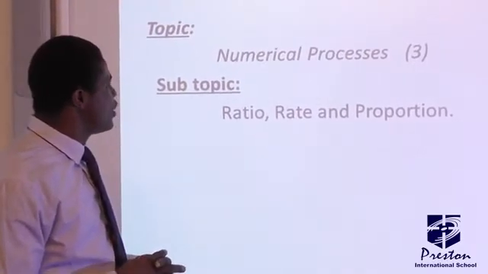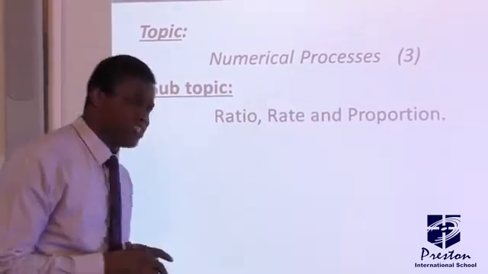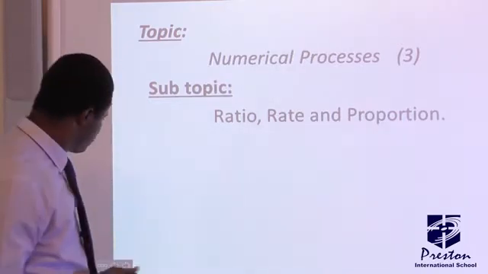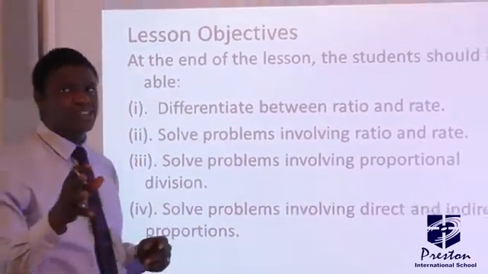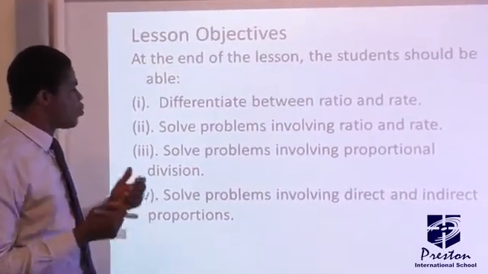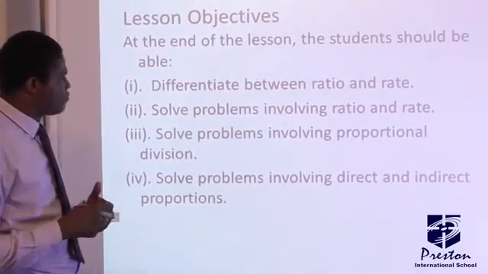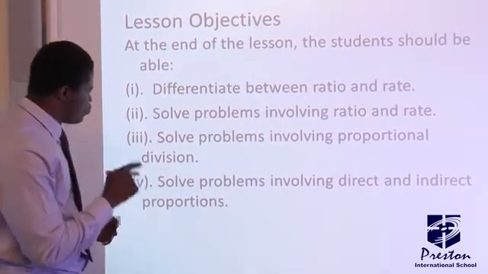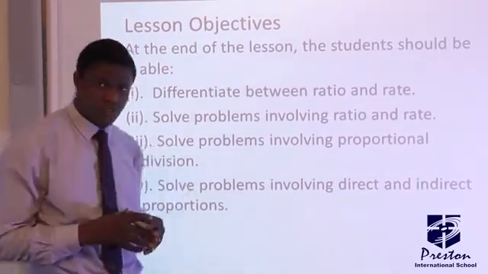So, today we'll be looking at numerical processes theory. And the subtopic we'll be considering today is ratio, rate, and proportion. Now, at the end of today's lesson, you should be able to differentiate between ratio and rate. Also, you should be able to solve problems involving ratio and rate, and you should be able to solve problems involving proportional division. And finally, you should be able to solve problems involving direct and indirect proportions.